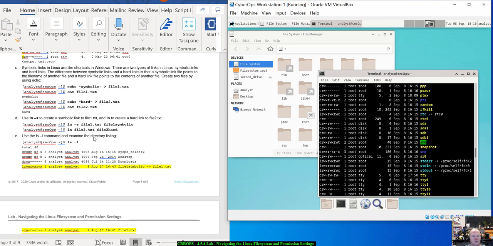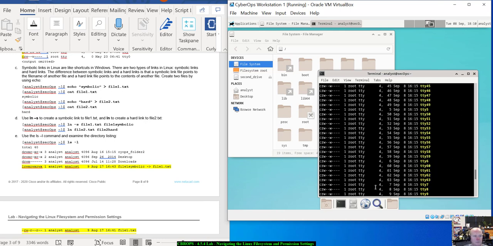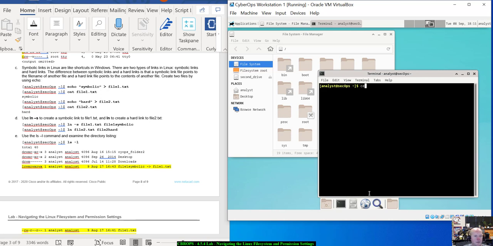Alright, create two files by using echo. And let's see, we are back. I'm going to clear this screen. Alright, so echo symbolic, file 1.txt.